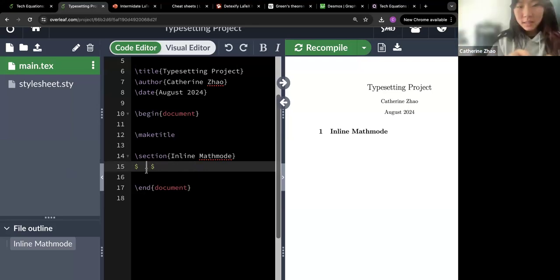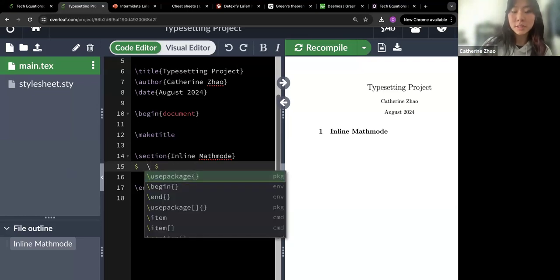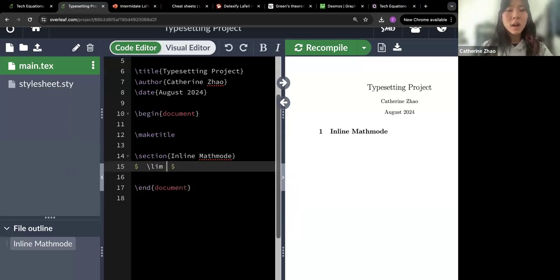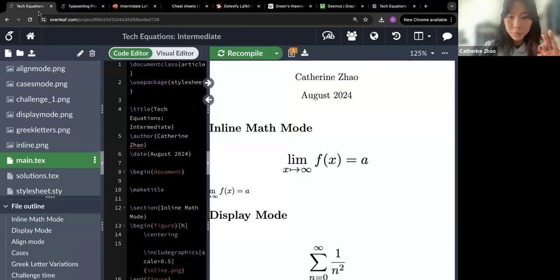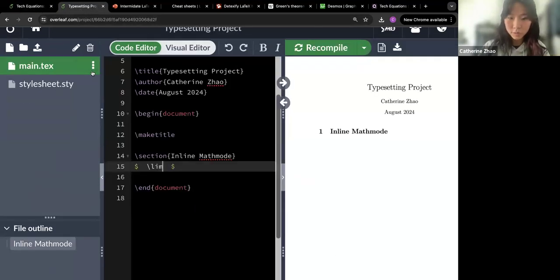Okay, so in these two $ signs, we have to use these commands. The command for limit is \lim. As you can see, every command in LaTeX starts with a backslash. And then to get the subscript here, we use the underscore character. Curly brackets are our grouping elements.